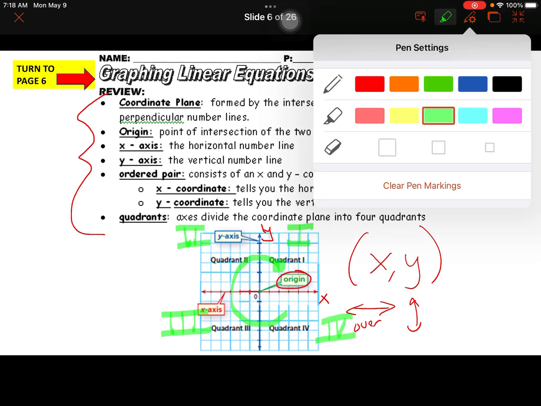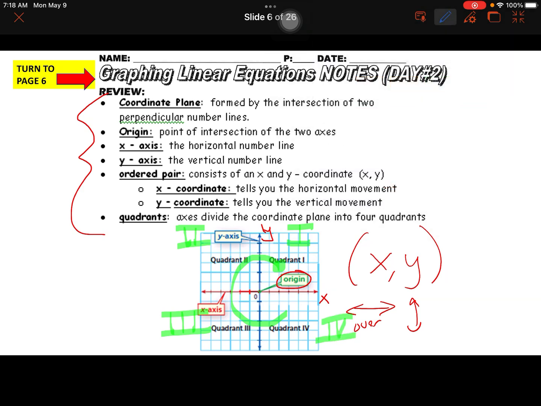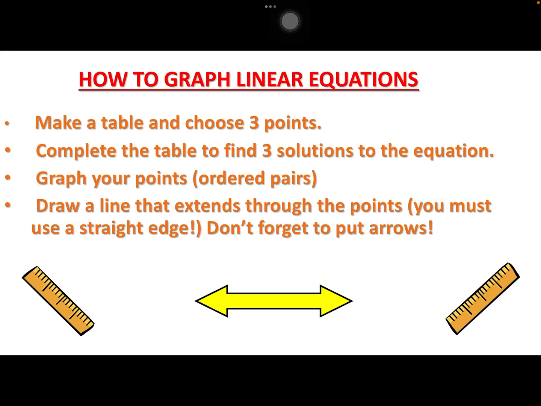As a quick reminder, quadrant 1 is always a positive and a positive. It's not a bad idea to write this. Quadrant 2 is always a negative number, then a positive. Quadrant 3, both coordinates are negative: negative, negative. And quadrant 4 is a positive number, then a negative, because you're going to go down into the negative.